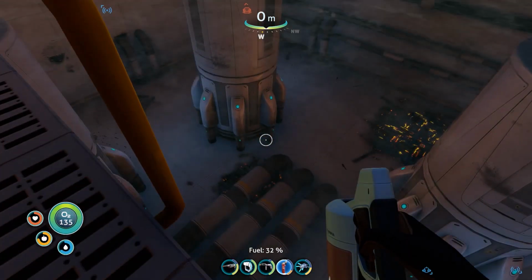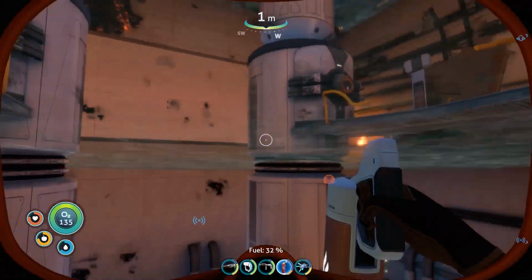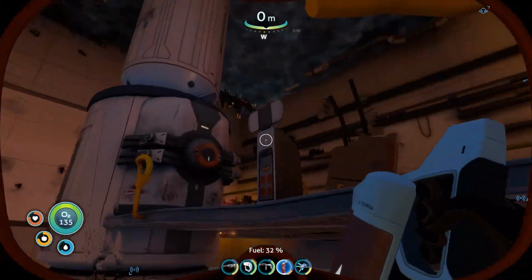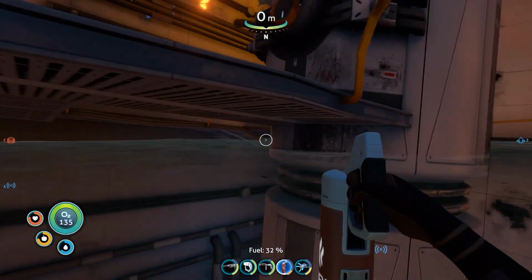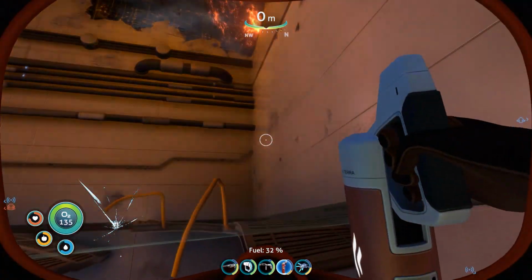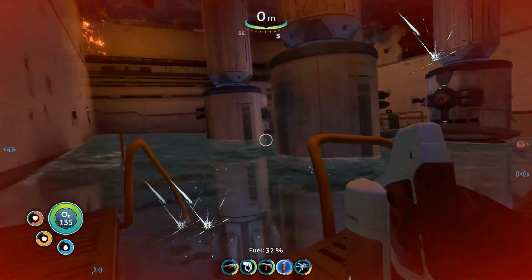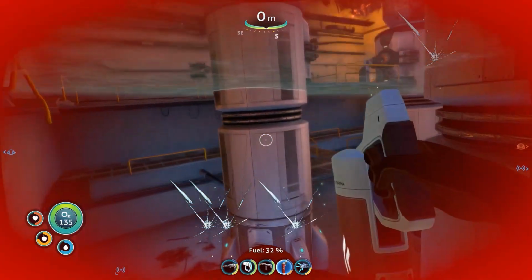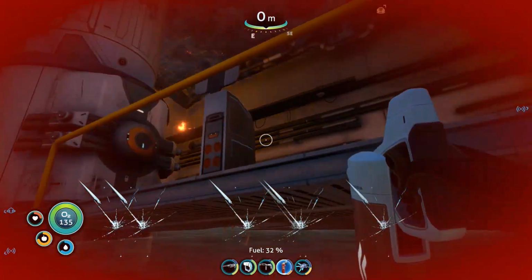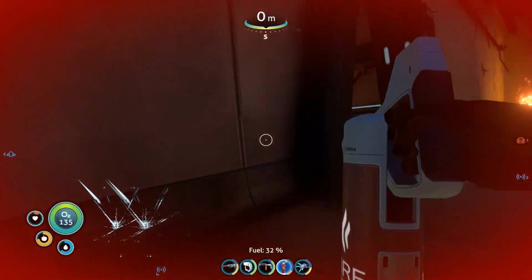Whoa, what's down there? Let's get across there. I want to check over here. Can I get up there? How do I get up over there? Oh no, that's not good. I'm taking damage, am I? Oh, what's going on? Radiation. Oh, come on, don't die. Don't do me like this. How do I get out? How do I get out of here?